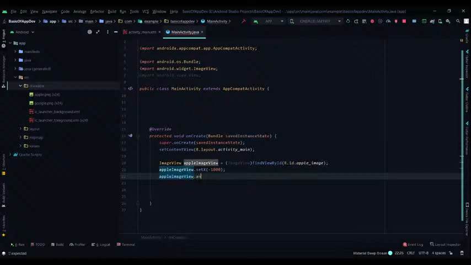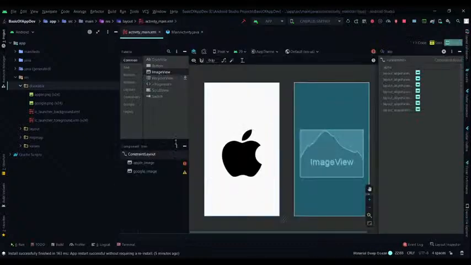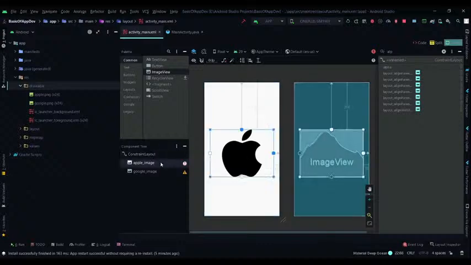Perfect. And I'm going to take the same Apple image, and what I'm going to do is bring it into the screen, right? So I'm going to do an animation, animate, I'm going to translate it by an X, and how much? I'm going to bring it back into the screen, so I'm going to bring it back by 1,000, and then I am going to rotate it by 360 degrees for 10 rotations. So that is 3600, that is 360 into 10. And finally I'm going to set the time frame for this to 2 seconds for the rotation completely, and a semicolon to finish it up. So with this piece of code, I will be able to bring in this Apple image from the left side of the screen, which is pretty much all the way up here.